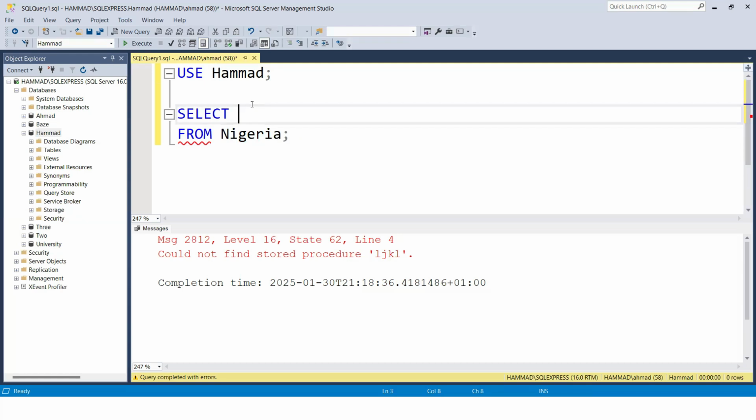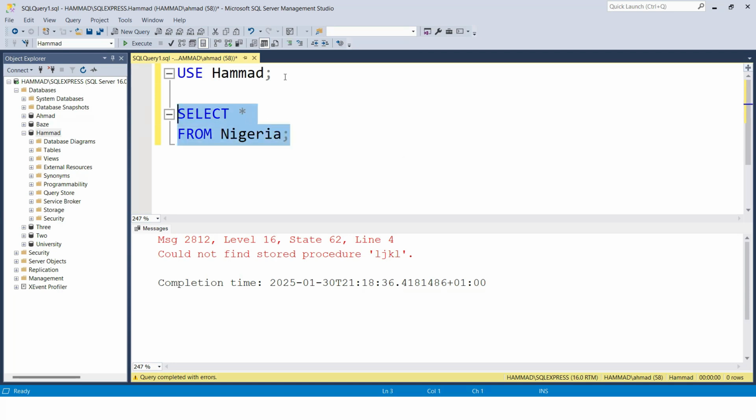Then we will go ahead and start selecting specific columns. To select everything under the table Nigeria, you need to put the asterisk. This star stands for all. So it means select all from this table Nigeria. I want to select everything from the table.